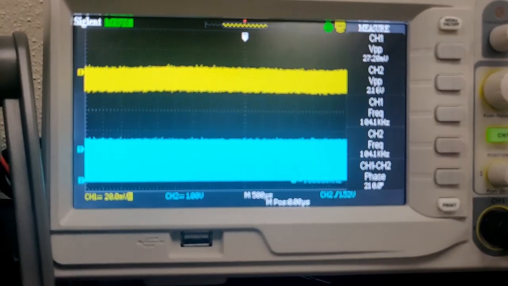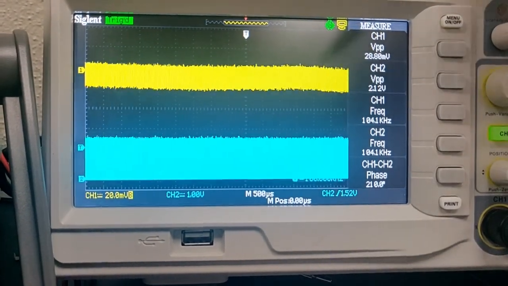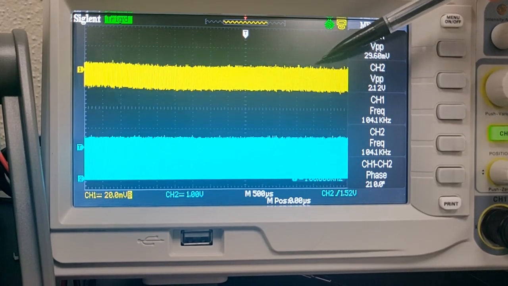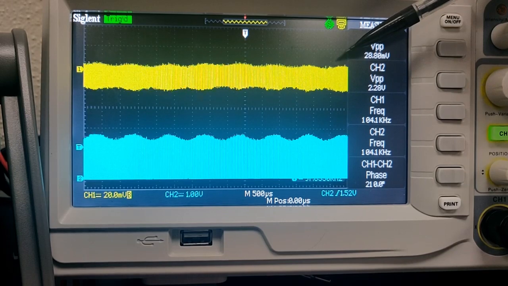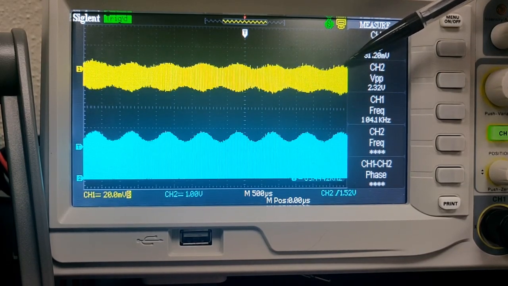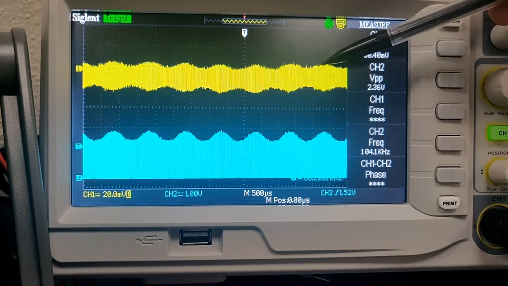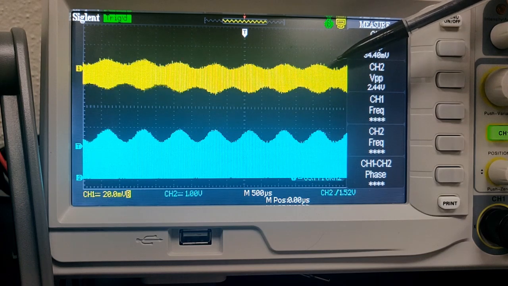It's just staying at that max mean value. As I increase the percentage, so now I'm at 20%, we can see it's still centered on the max value, and now it's beginning to modulate.